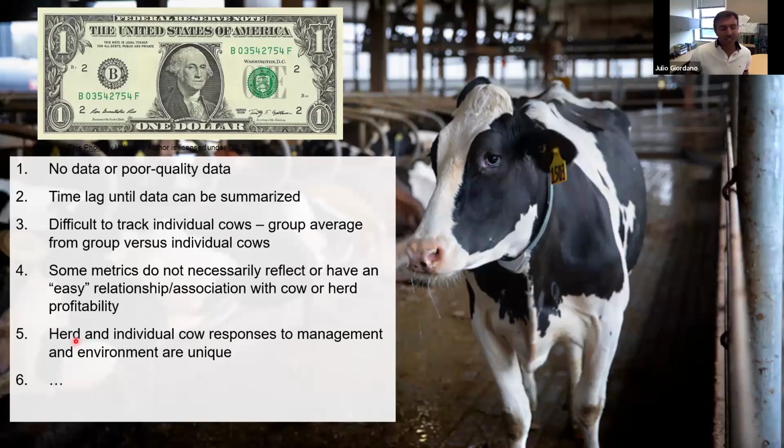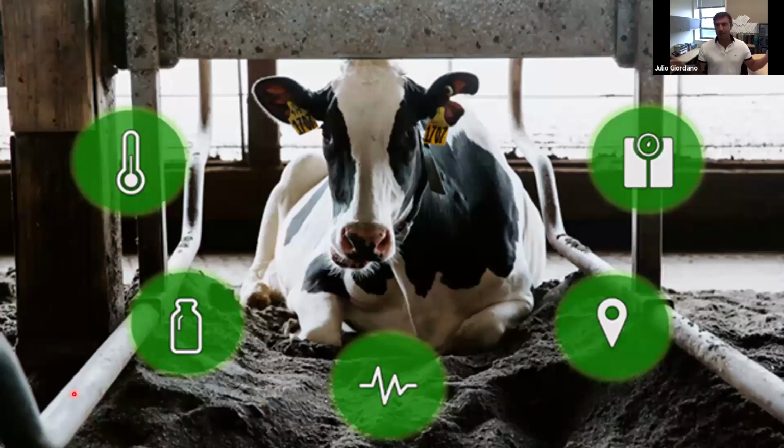Everyone is well aware that each herd is pretty much its own world. Each cow, it's its own world, and there is a lot of variability out there. It would be a lot easier if there was less variability, but there's a lot of variability in terms of how individual cows respond to management, how cows respond to their environment, and so on. These are just some of the few. My 3 dots at the end are basically to say that there are many other things that are problematic, and explain probably why we still don't have the type of tools and why farms continue to not have this type of resource.